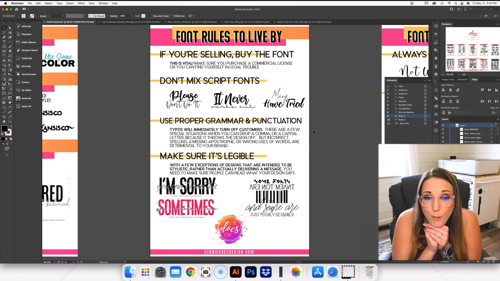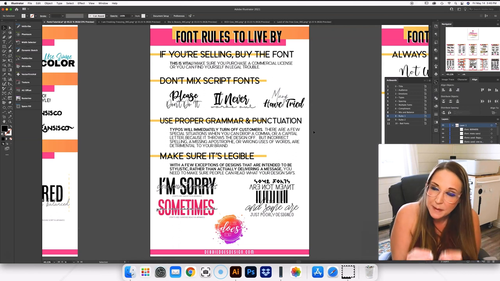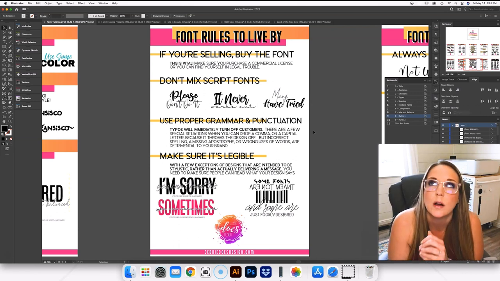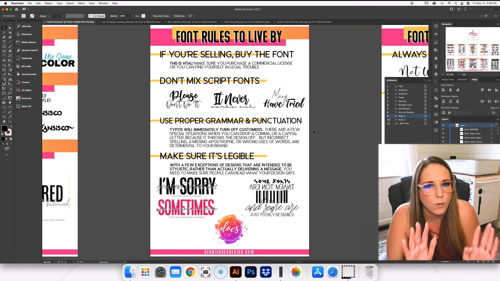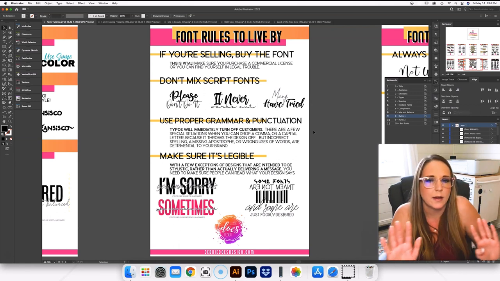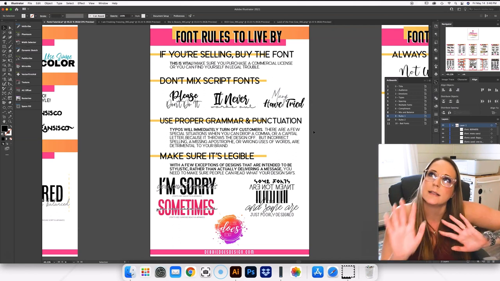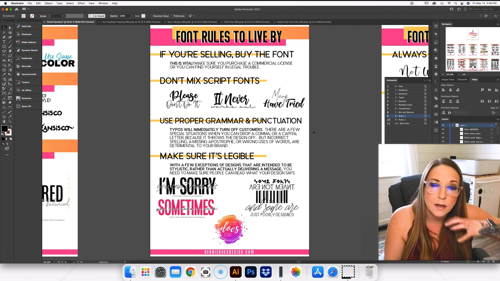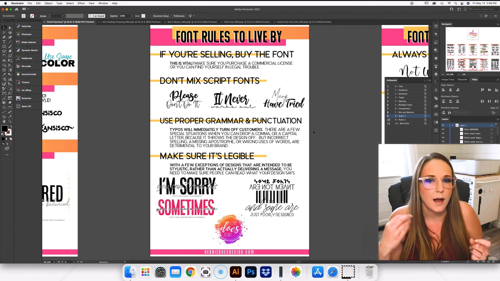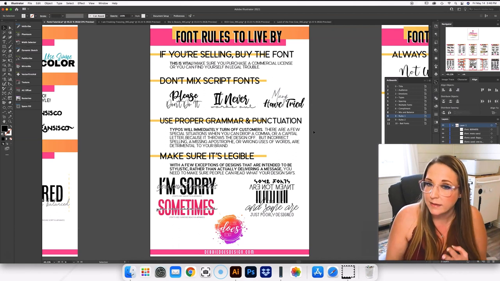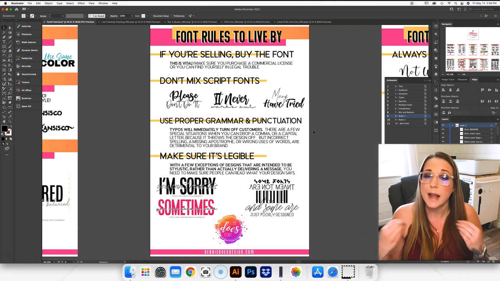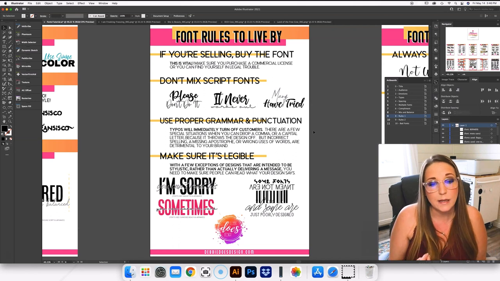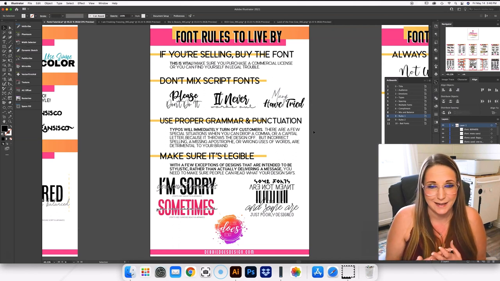My loophole on that one is that sometimes people will do a design where the text is more abstract. Those are the exceptions where the words aren't even that important. They're just a design concept adding to the overall feel of a piece of artwork. So if you're doing something like that, having it unreadable is not a problem. But if there's an actual message that you're expecting people to read, make sure that they can read it.